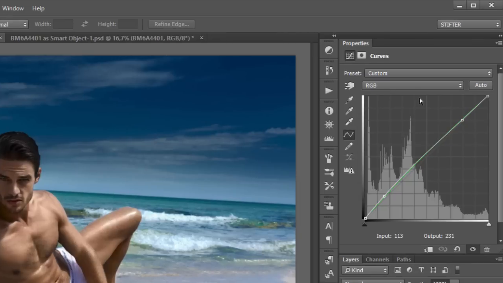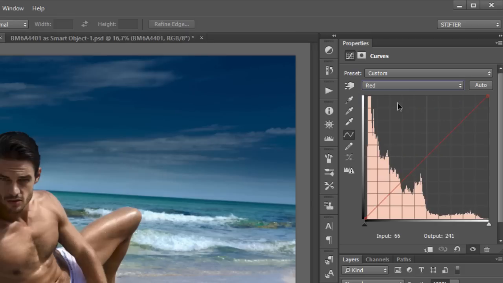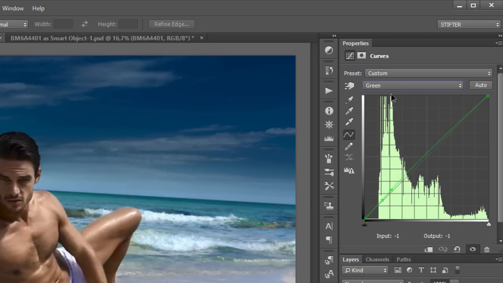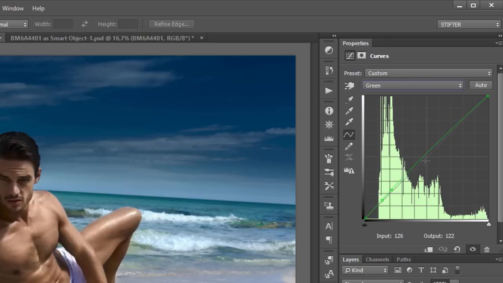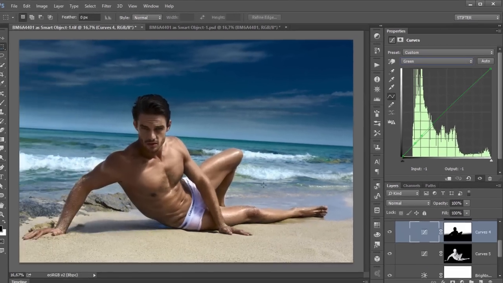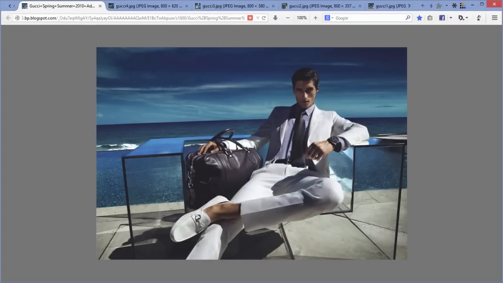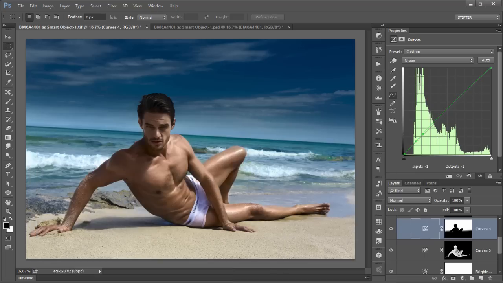Then I went to RGB, made it a little bit brighter in areas, and then I went through different channels, on the green, and I haven't touched anything else. I just added a bit of green here to give it a bit of a turquoise look and made it a bit brighter. Now this matches more the look we see in the Gucci. Otherwise I could easily have left it like this and it even looks good.